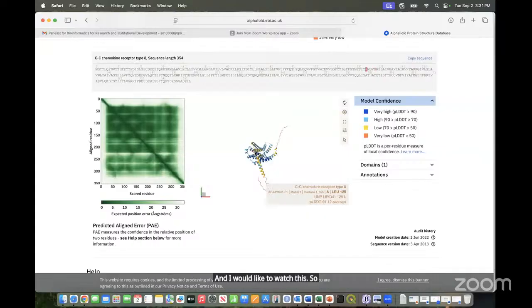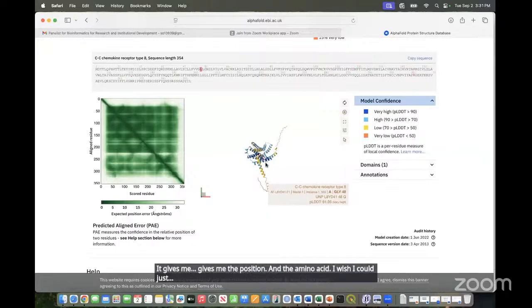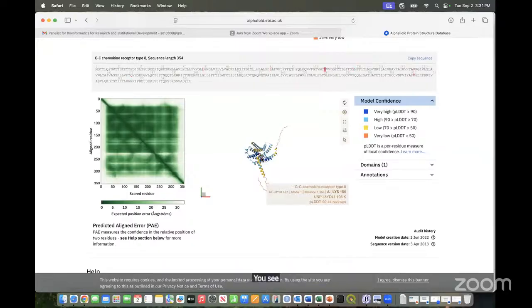So each time I move, you can see it gives me the position and the amino acid. You see the amino acid at position 106. Each time I move, it gives you where the amino acid is and its name. So if I click here, this is very, very low.